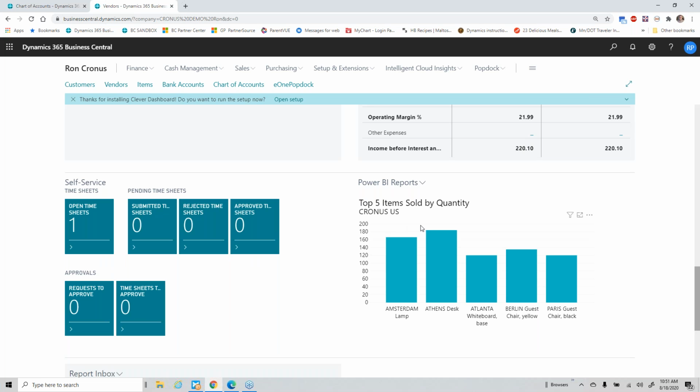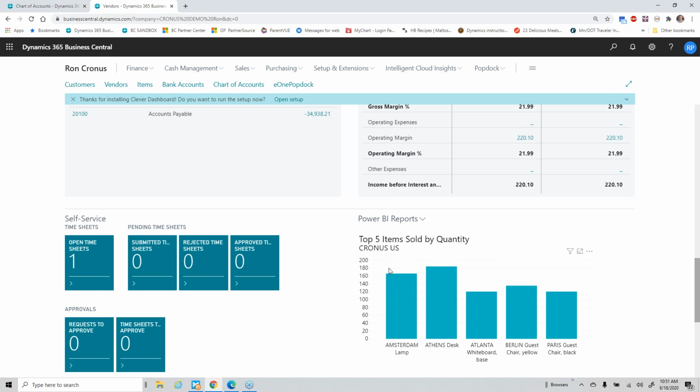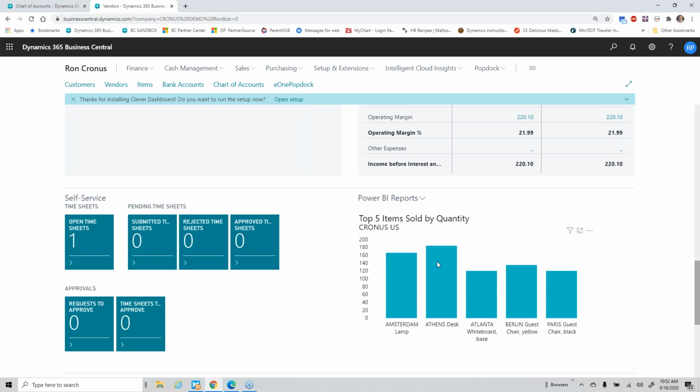I also like to point out that Business Central has inherent integration into Power BI. It's very easy to set up. In fact, with the free version, all you have to do is navigate to the Power BI website and type in your Office 365 credentials, and it will see that you have Business Central and connect it, and it will offer you some prepackaged cubes for analysis from sales, items, and financials.